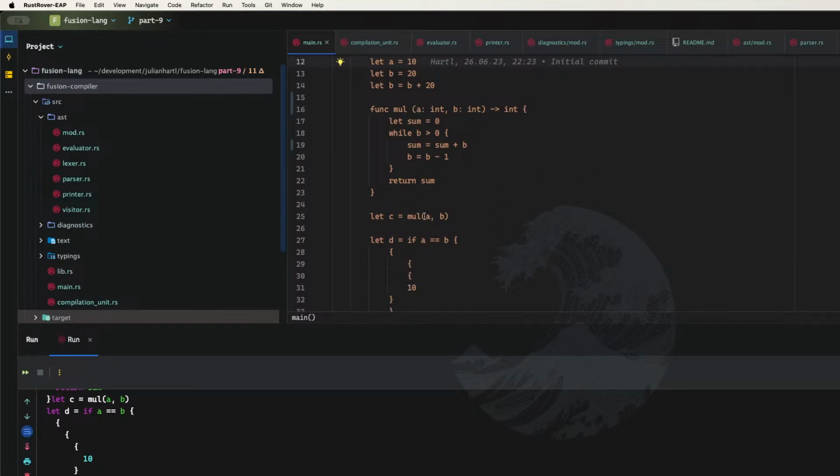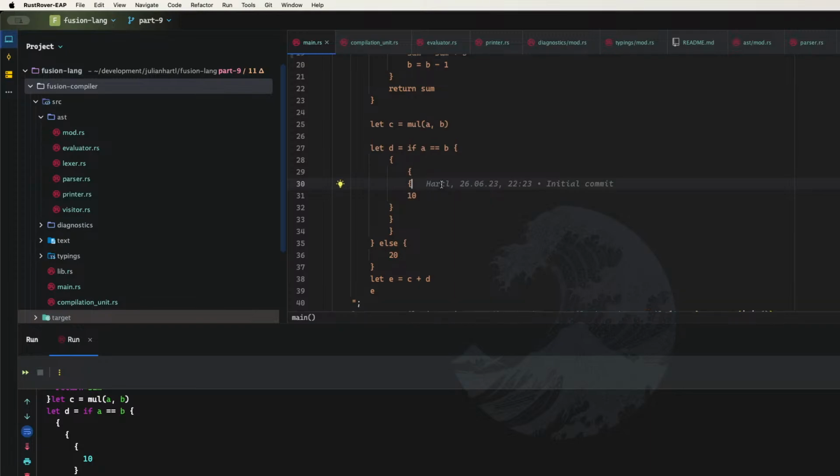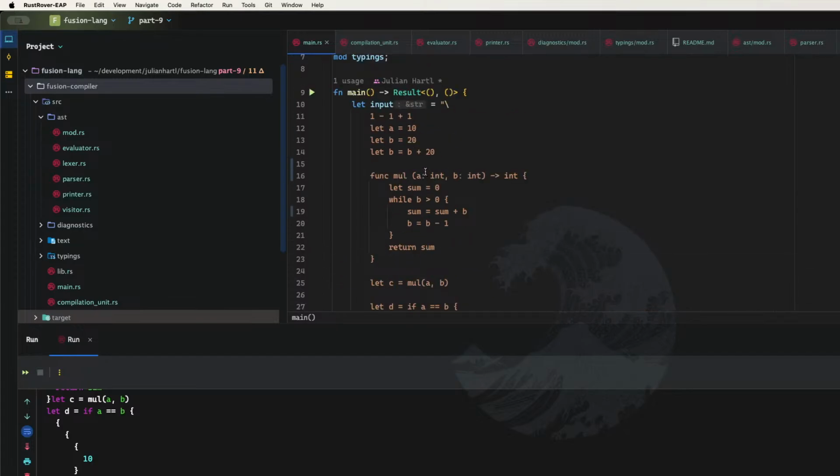We multiply 10 by 40, which should be 400, right? And let me say C plus D, and A should be 10. So it probably should be 410 though, and not 840. Okay. Interesting. Very, very interesting.